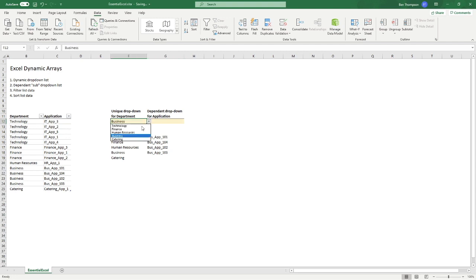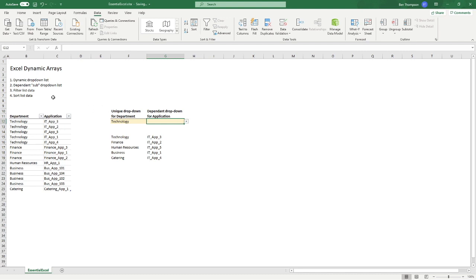And you can now see as this gets changed over here, to technology, our drop down will also get updated as well. And you can see the values obviously replicated underneath here for what will be in that drop down. And I guess the best practice for this is you'd probably have this information here, the drop down values, maybe on a separate sheet or hidden away from these drop downs here, just to make it easier on the eye for the user so they know what they're dealing with. But that's how you do it.